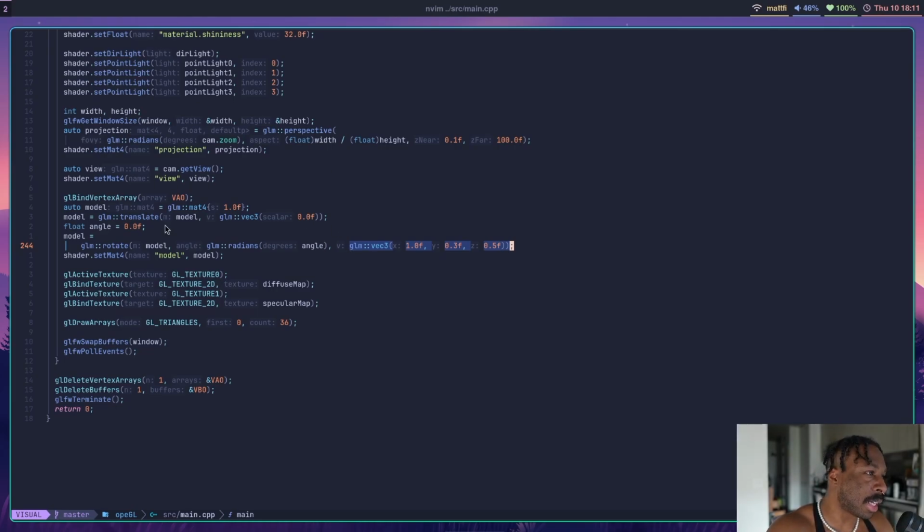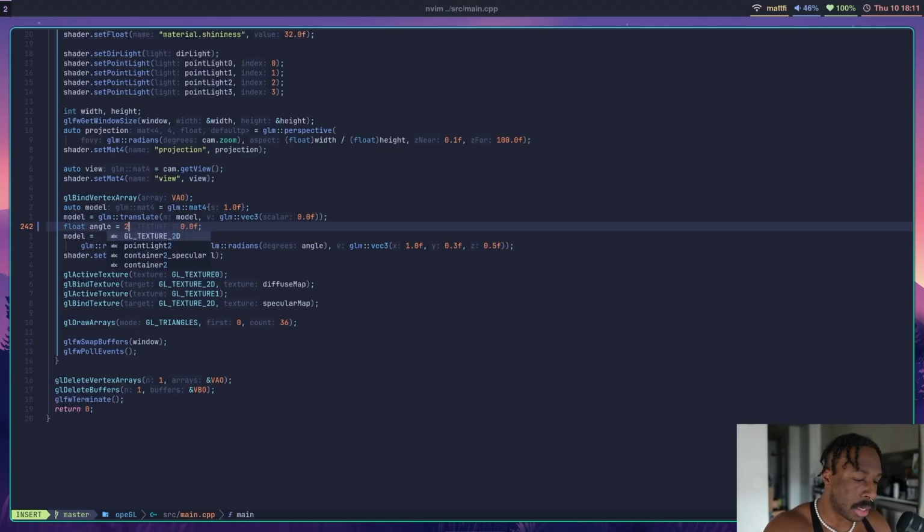If I change this to like 20, it will actually rotate the box initially. After that we rotate by that angle and a view. I don't know what this V stands for, I think that's the view, whatever.